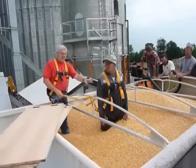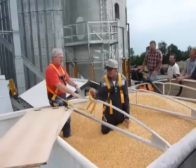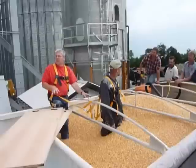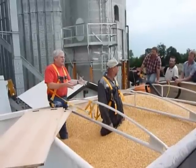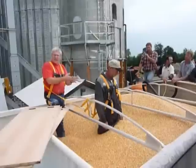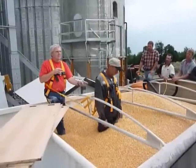When you're going down to your victim, we threw our line — like I mentioned before, first thing, somebody went up on top of the bin, threw a line down, and we got our victim at least tied off. One, it helps keep him from going down any further. It gives him a little bit of security that at least something's being done — he's not totally helpless in the bin. And number three, if he does get totally engulfed, at least we have a line secured so we know where he's at and we can find him.